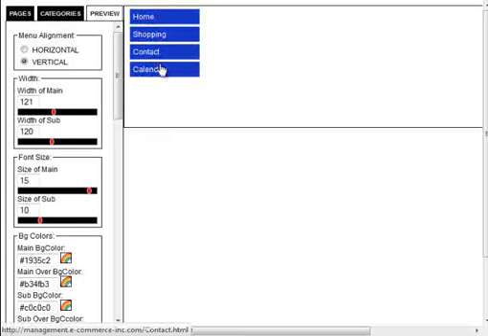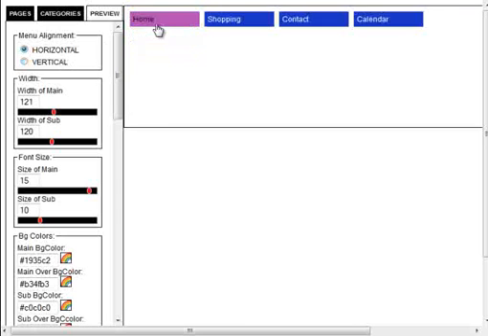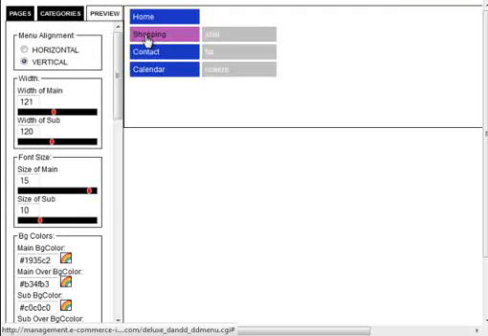Right now there's some colors, and you'll see that it's set as a vertical menu or up and down. You can change it to a horizontal menu, and in that case the buttons come down from the top. I'm going to go ahead and do vertical. We go over shopping, it comes down with the categories. We can change the width of the buttons to whatever we need.